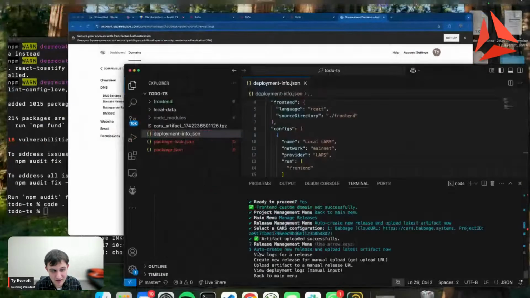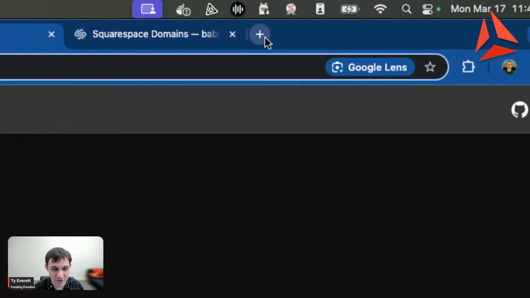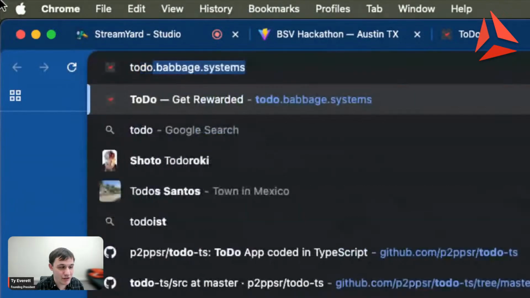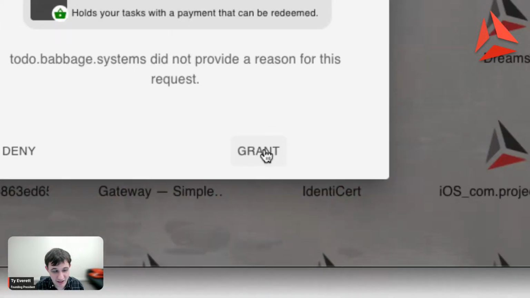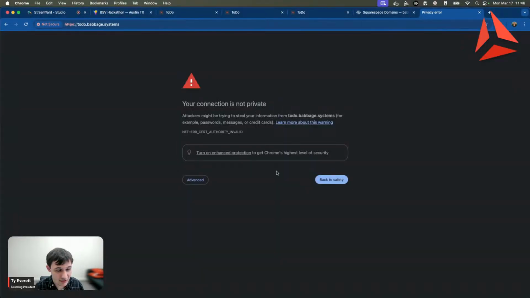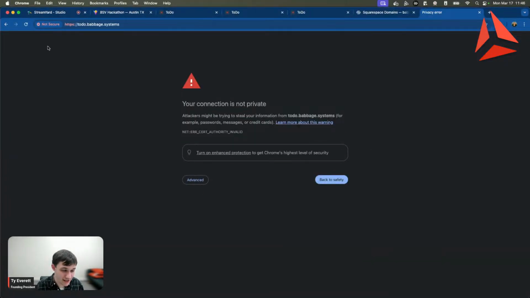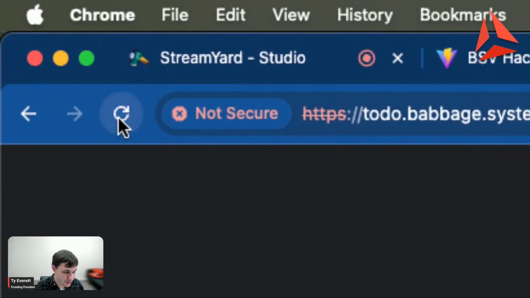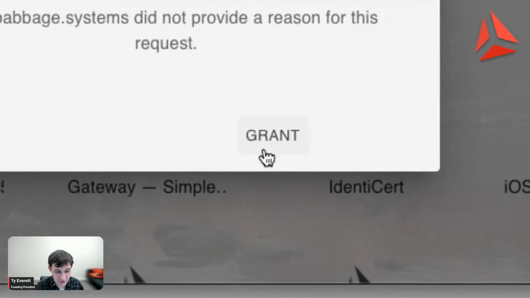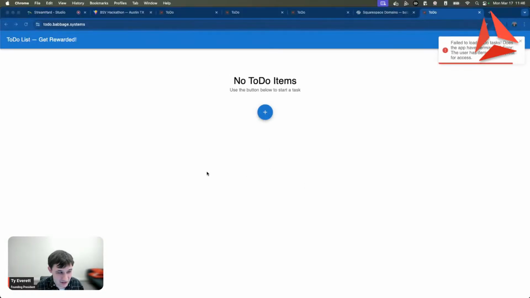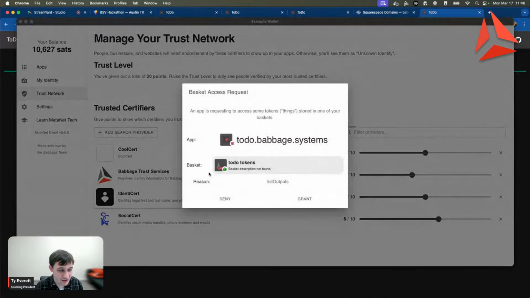Okay, that's done. So CARS is actually really fast, at least right now. And I hope it stays really fast forever. And now if I go to todo.babbage.systems, the question is, well, I have DNS cached. Aha, all right. So here's what's happening. It deployed the new revision. We're waiting for SSL to provision. CARS automatically provisions SSL. But after a while, oh, that's weird. Okay, it's going back to the old one. Is it the new one? Is it the old one? Now it's the new one.